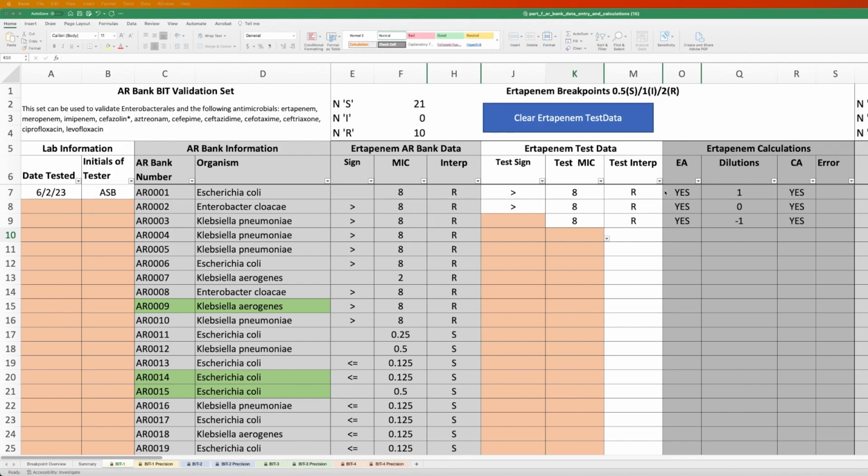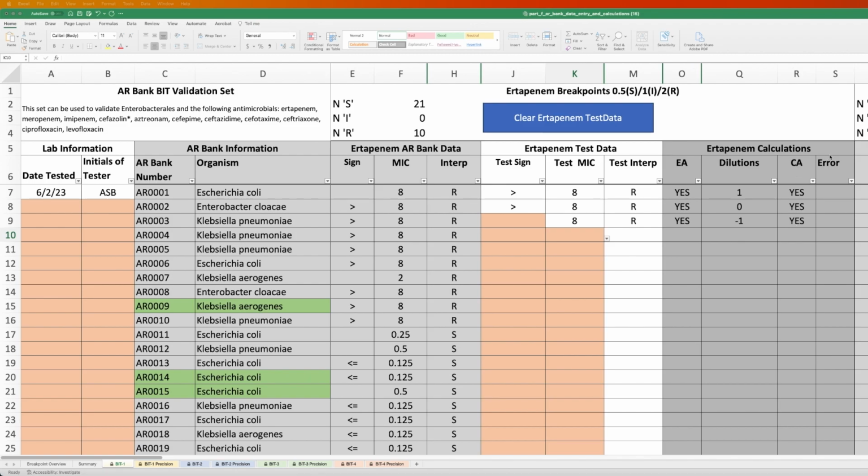Then if we take a look over here in the dark gray area where calculations for ertapenem, this area takes your test result and compares it to the AR Bank data and determines whether it's in essential agreement, so comparing the MIC to the MIC, how many dilutions away your test result is from the AR Bank MIC, and then it determines whether it's in category agreement.